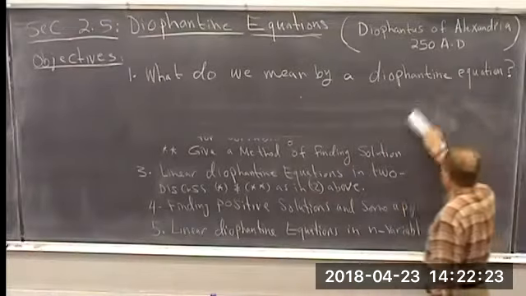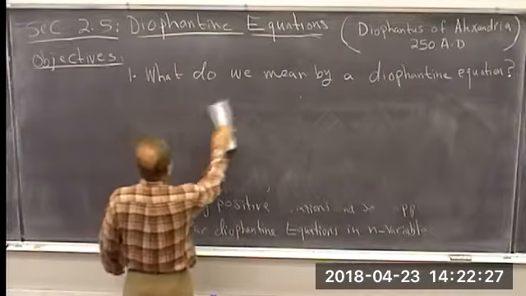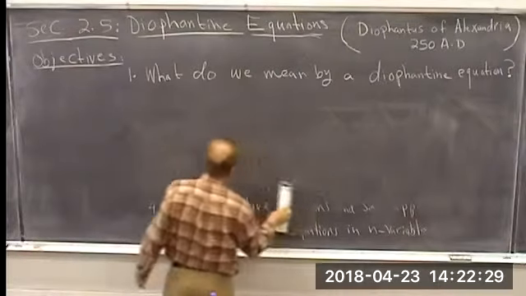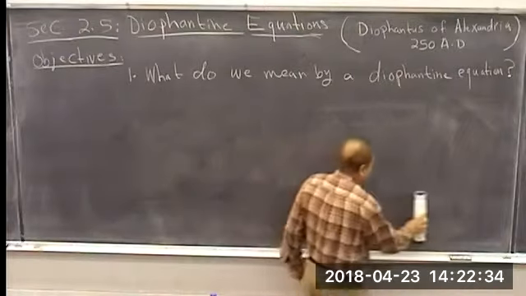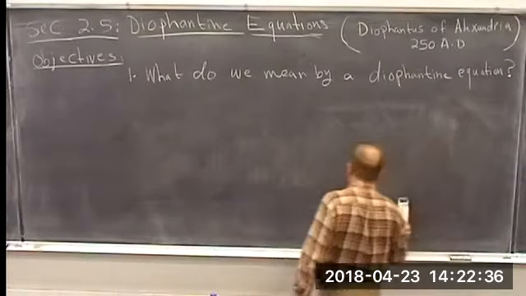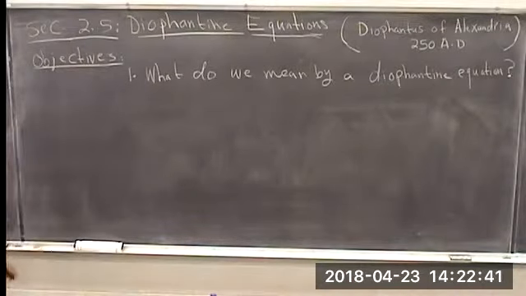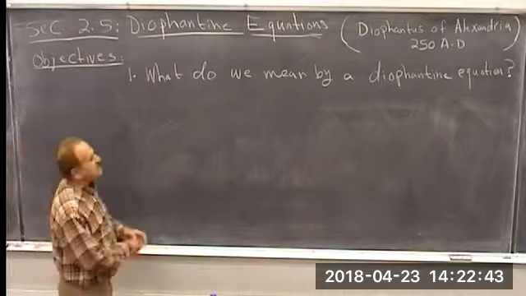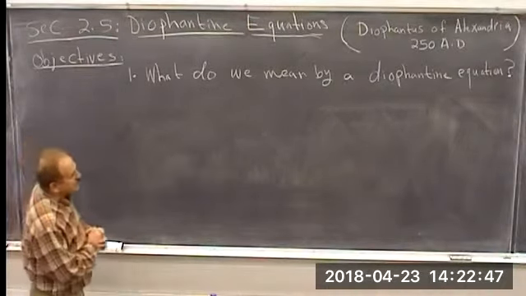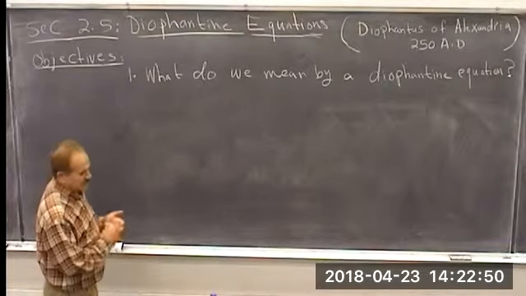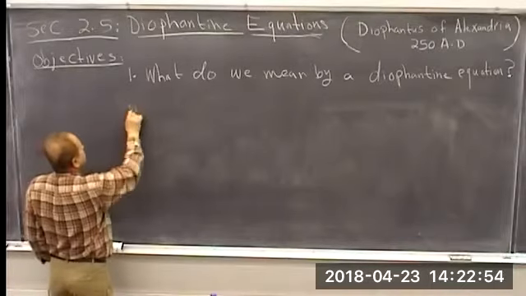All right, so let's just start with the simple objective: what is a Diophantine equation? A Diophantine equation is an equation, regardless of the number of variables and what type of equation it is, whose coefficients are integers, and we are interested in solving the equation, and the solution that we seek is integral, meaning integers. So we could give a sort of a definition for this.